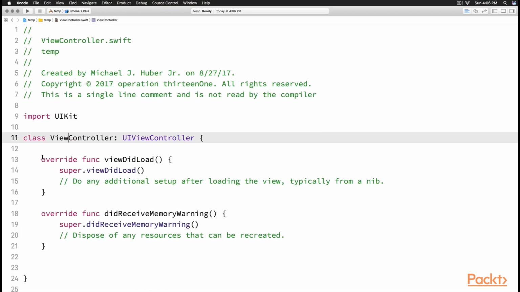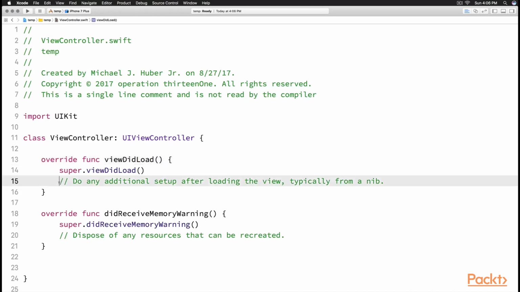When we move down to this override function, we have this override function of viewDidLoad. So this is a method that belongs to our view controller class that we create. And notice we are using a lowercase v for view, and then each word thereafter has a capital letter. So this is a lowercase camel case. And whenever we name our functions, our methods, our properties, or variables, which are constants or variables, which we will go over in the next video, we want to start with a lowercase letter and then capitalize each word thereafter.